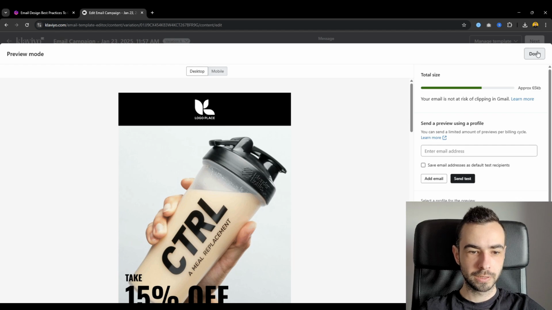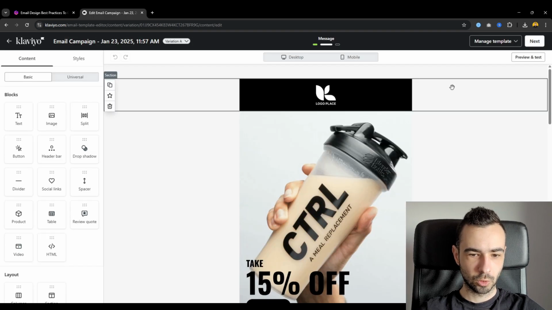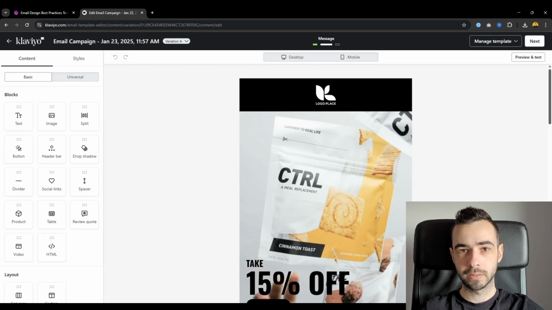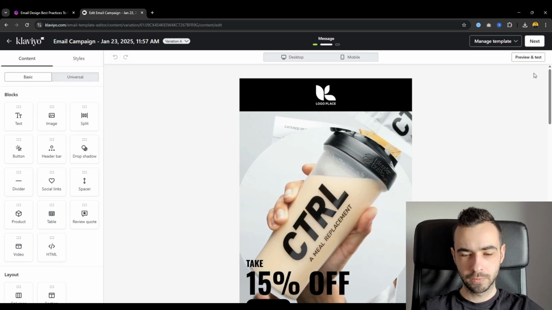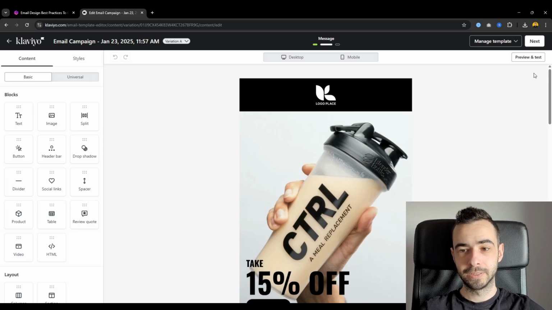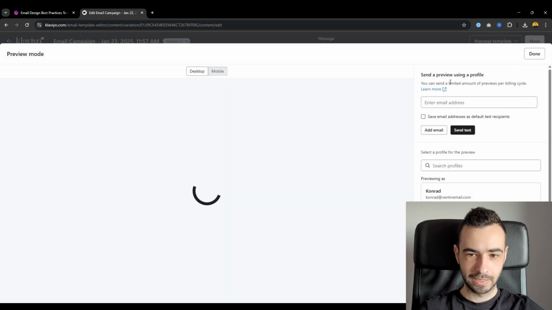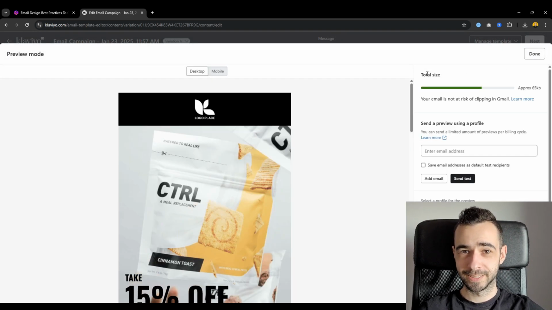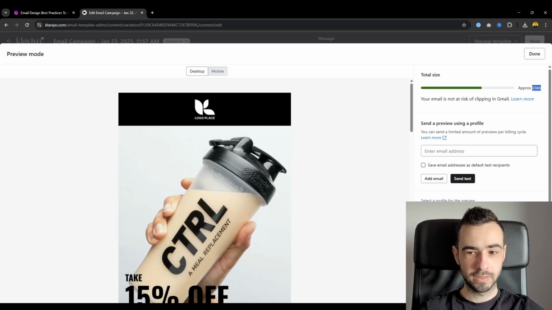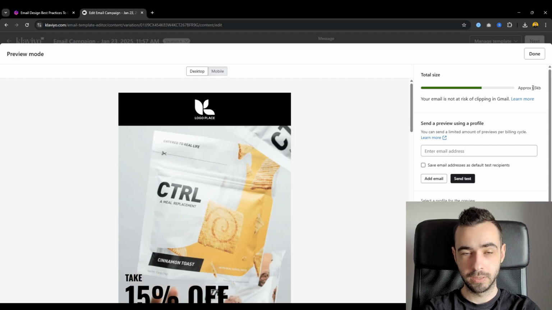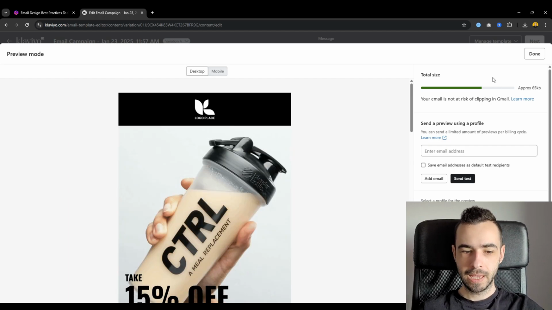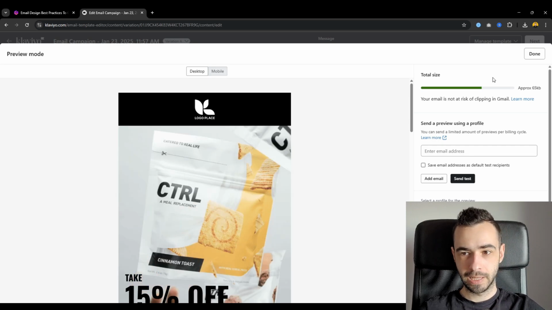Usually what we do, honestly, is if we have a one product store, we upload the whole email as one slice. And they would say, yeah, but what about deliverability? And you would be right. But the truth is that if you upload the email as one image, the email size, which is not the image size, it's the email size, is going to be around 20 kilobytes, which is way smaller. The whole content of the email seems smaller to inbox service providers like Gmail, and then you're less likely to get flagged as spam.